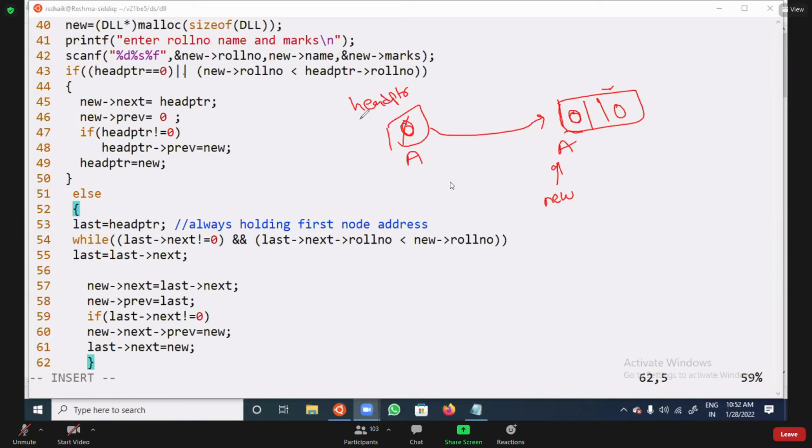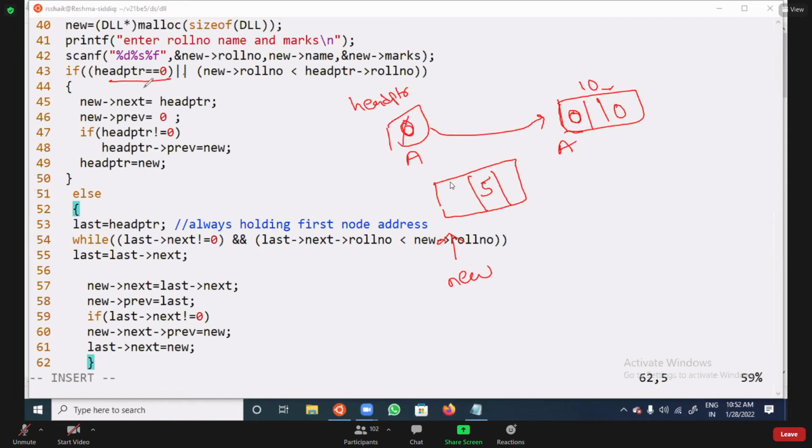Next, if I am trying to add one record before A. Now new is a pointer pointing here. If I take 5, then you can observe here. Now try to analyze. Whenever you are going for this newly created node, first you can see the head pointer.